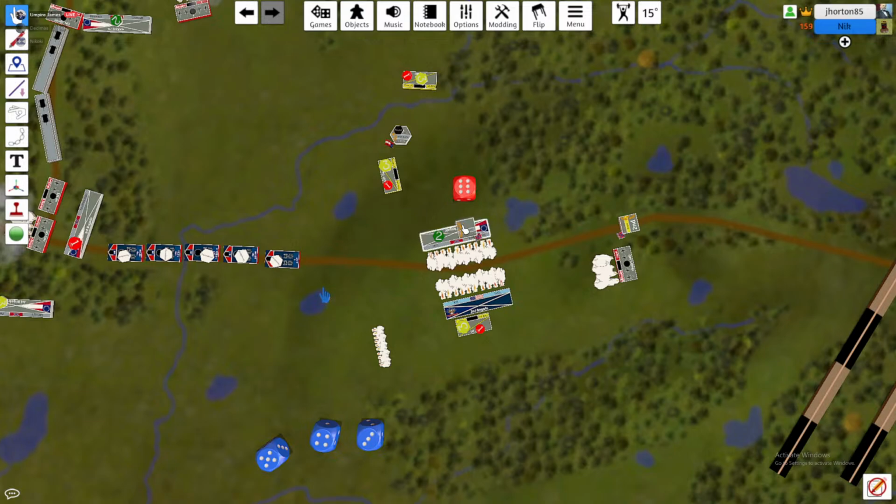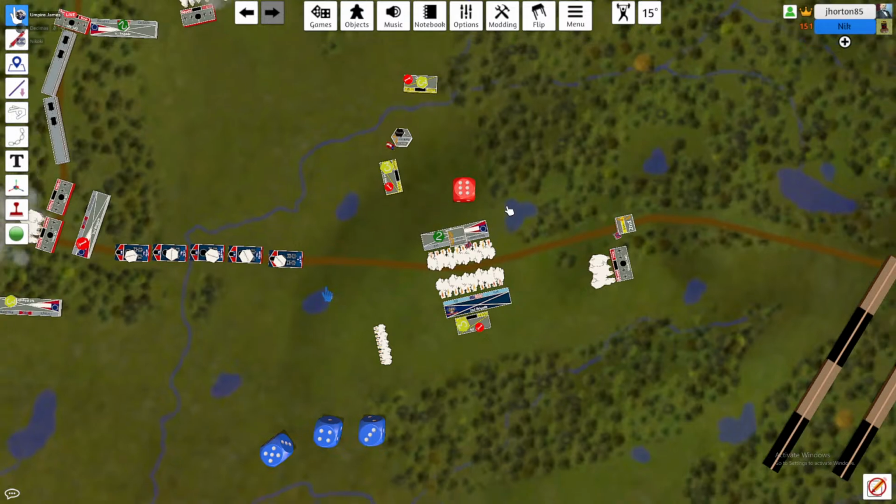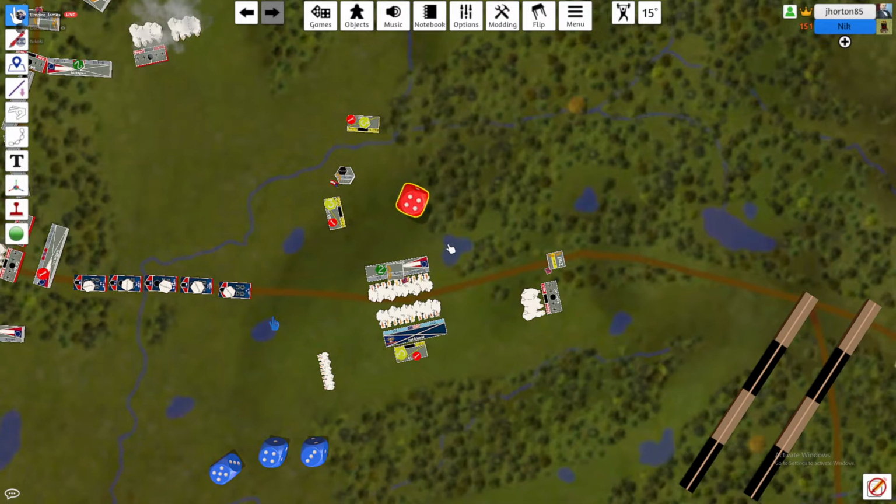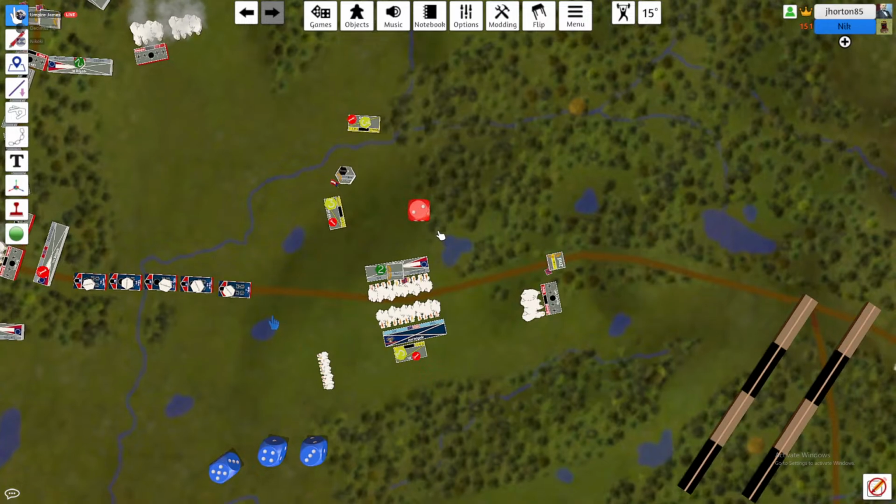Or even if they're not leading from the front, but if they're just in the line of fire, I'll roll to see if they're shot. And for my rules, just roll a d6, and if it's a 5 or a 6, they are shot, and then I roll again, and if it's a 5 or a 6 again, they're killed. If it's a 3 or a 4, it's a medium wound, and a 1 or a 2, it's a light wound.